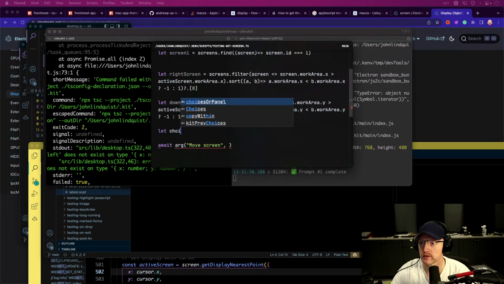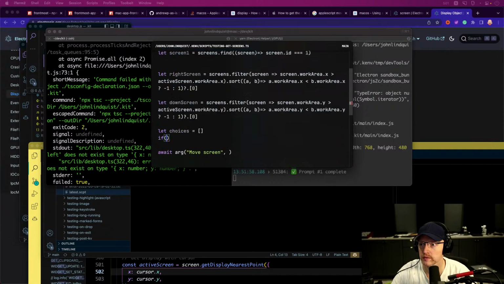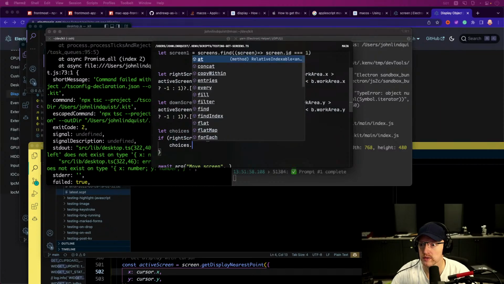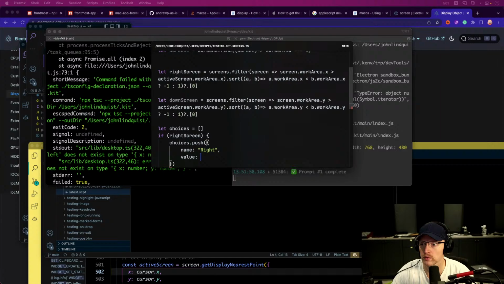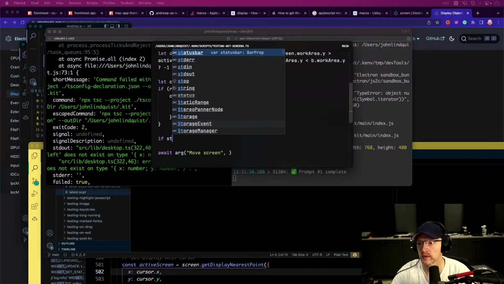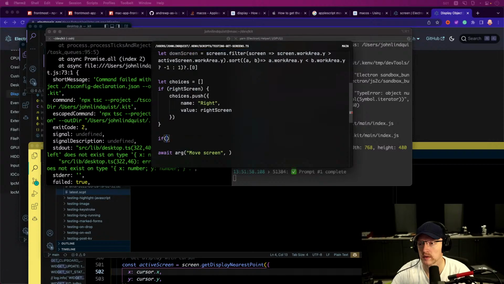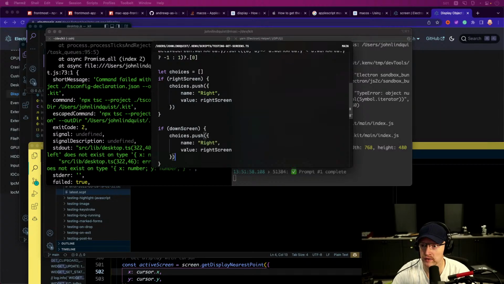Yeah, let's do push. Choices is an empty array. If right screen, choices push name right, value right screen. If down screen, we can refactor this later on.